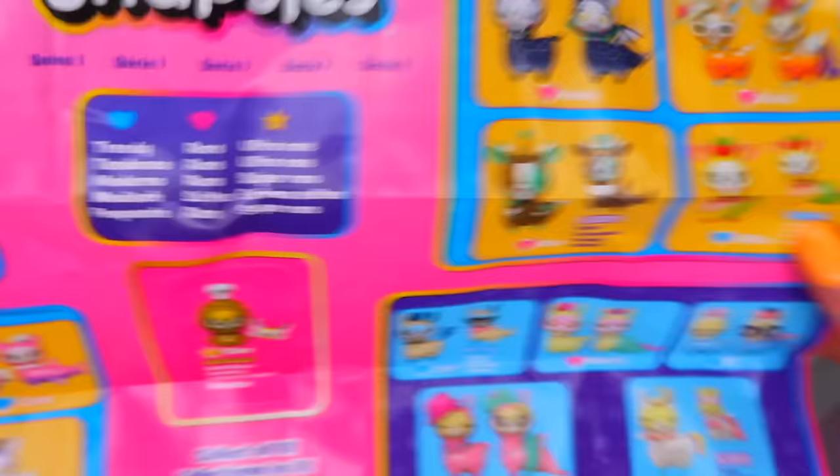Four items left - opening these two little blind bags. These are the Love Diana bag and the Ryan's World bag - you guys always talk about them, I think they have their own channels. Opening Love Diana first - it says you get a mystery bow. Here is our little bow, for one pound it's a good little gift. Now Ryan's World - this one does have a rare, find the rare Red Titan. We saw red and thought we had a rare, but it's actually a little red owl. No rare, but we are staying positive!